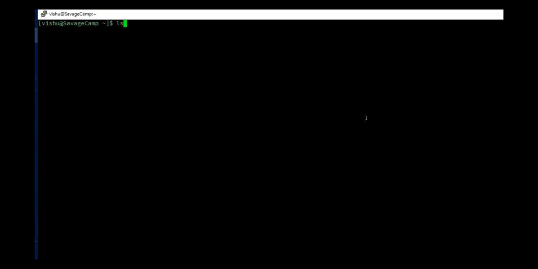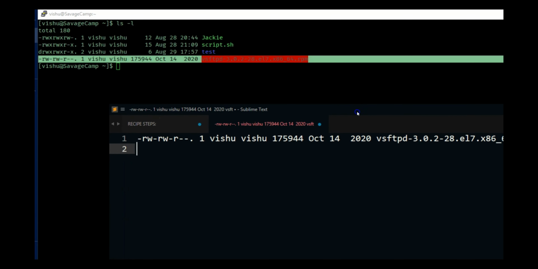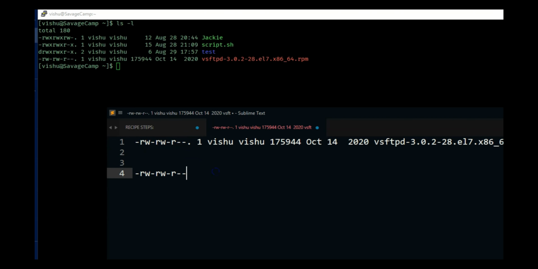So if I do an ls -l, I will see we have all these files, and let's work with this one first. So always ignore the first bit. So we have read, write and dash, then read, write and dash, and read dash dash. If I open Sublime Text, you will see this is our permission. Let's break it down.